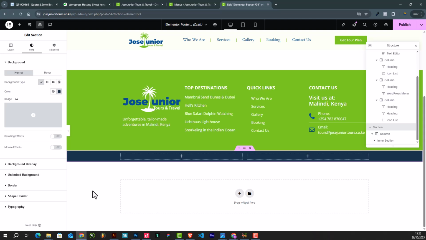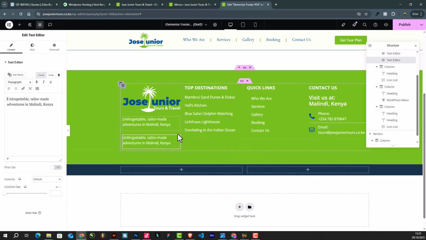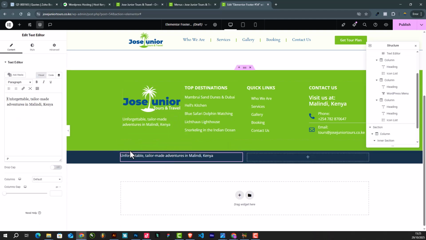Then let's just duplicate this, then drag it and drop it here. Then what we are going to do, we're going to say it's 2025. Let me bring in the brand name. Where is it?